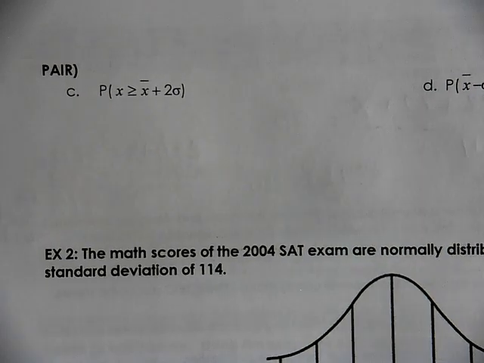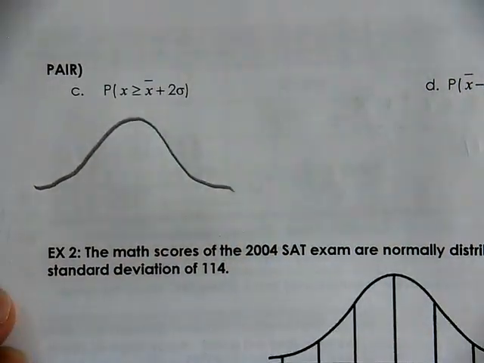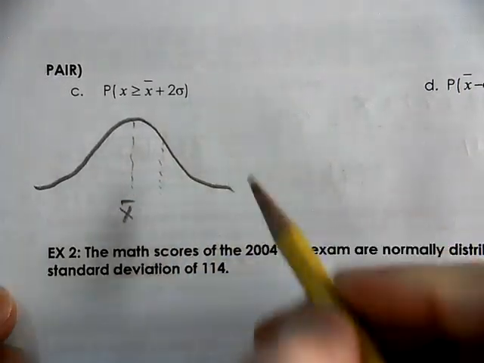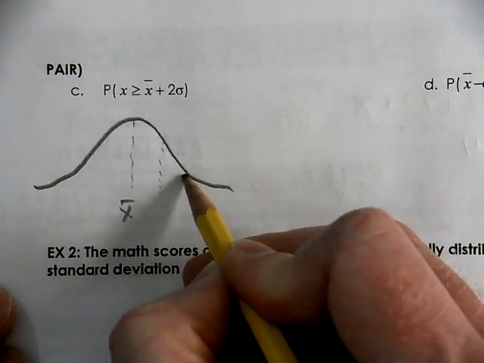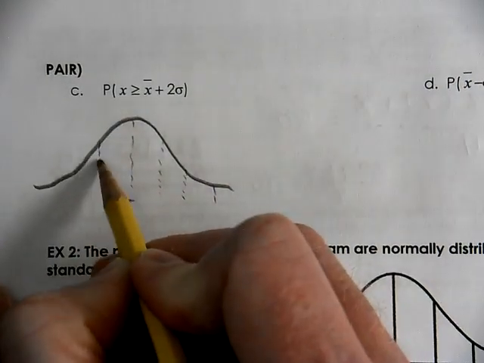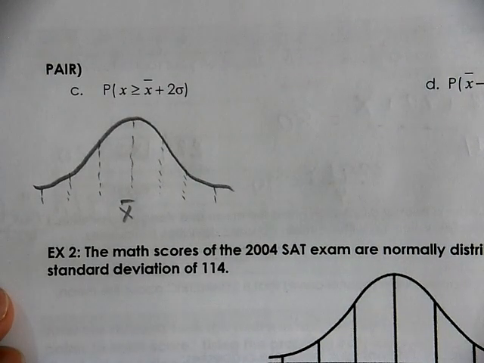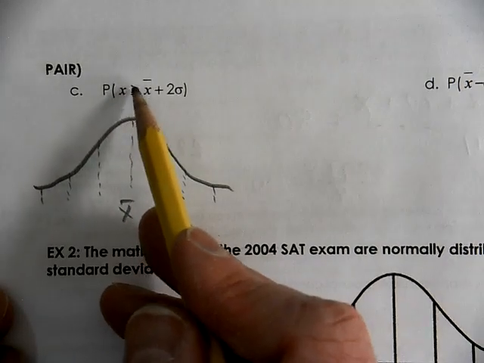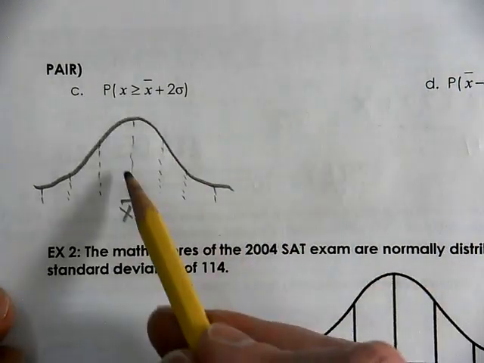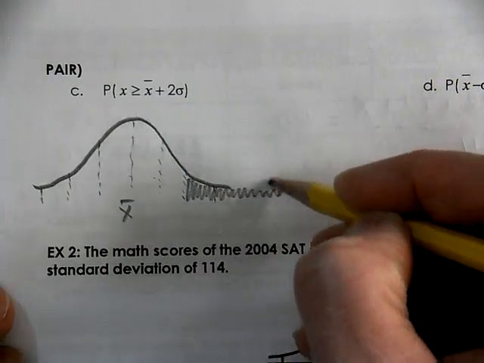So you go ahead and try this problem. You'll probably want to draw your own normal curve. In the middle, you're going to have X bar. Down one side, you're going to have one standard deviation above the mean, two standard deviations above the mean, three standard deviations above the mean, and then you have 1, 2, and 3 standard deviations below the mean. You want to know the probability, and look at your inequality. It says greater than 2 standard deviations above the mean.